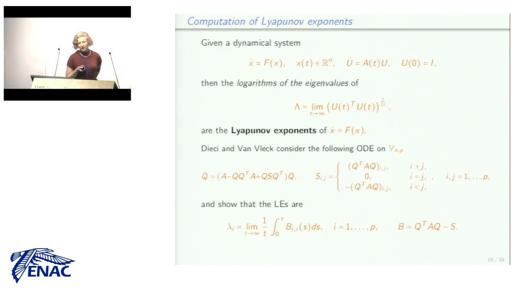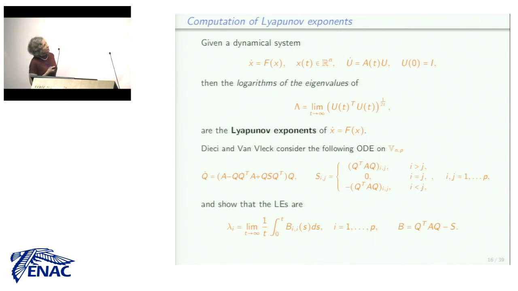If you want to study or analyze the stability of nonlinear dynamical systems, then one way to do it is to look at Lyapunov exponents. What are Lyapunov exponents? You take your trajectory, your solution x of t, and you linearize your problem along this solution. This gives you a matrix, a fundamental matrix ODE, which is given here. A of t is simply the Jacobian of the vector field along x of t.